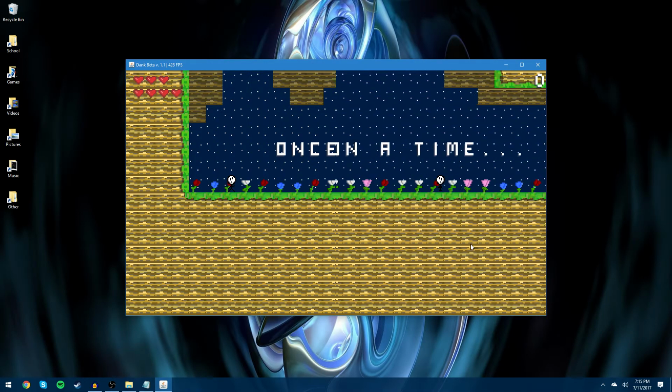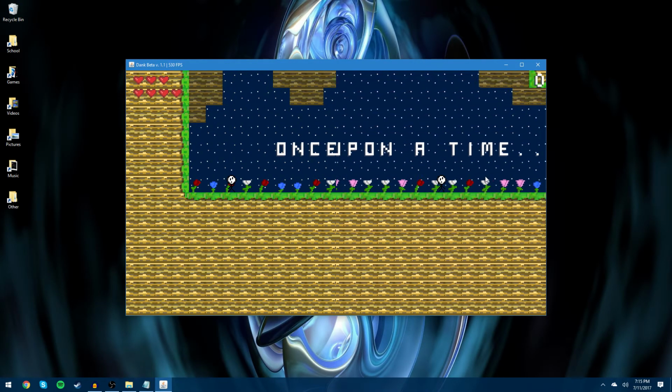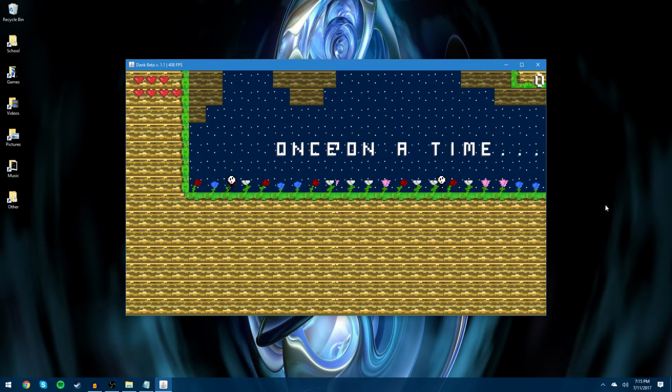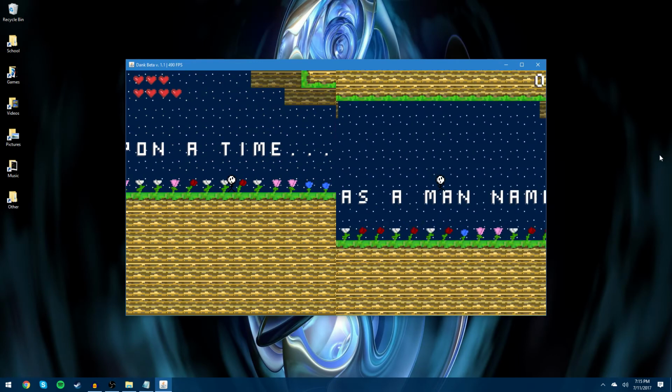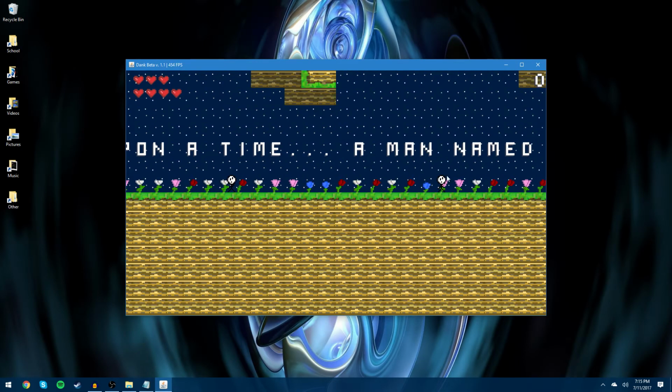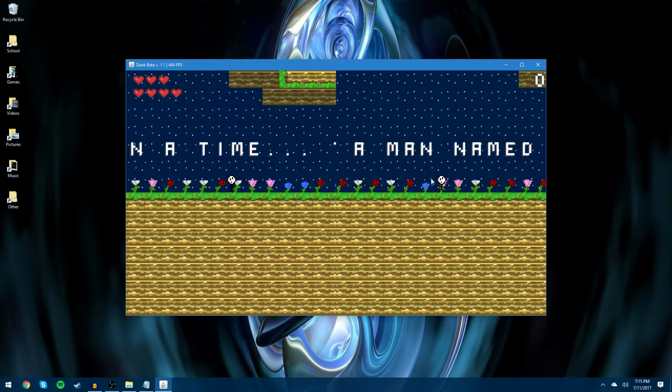Yeah, that's really nice. So it's basically the rightmost player is always on the right and the leftmost player is always on the left. So if this player were to go on this side, then this player would be on this side. So now the second player is on this side, and then first player is on this side. And they can go the other way around too.